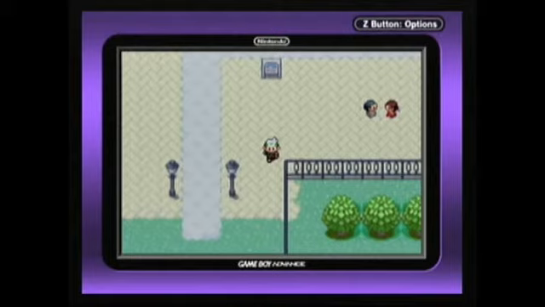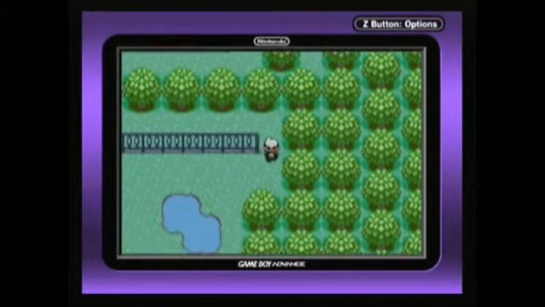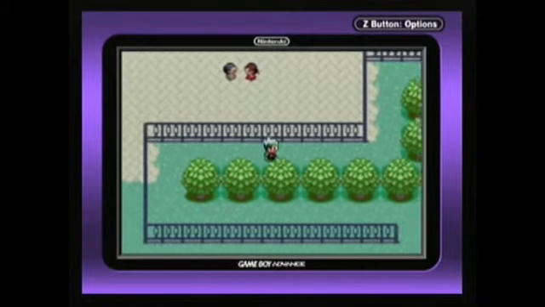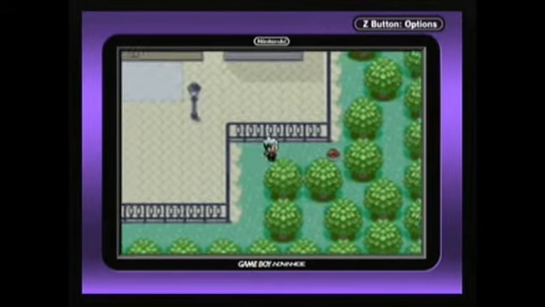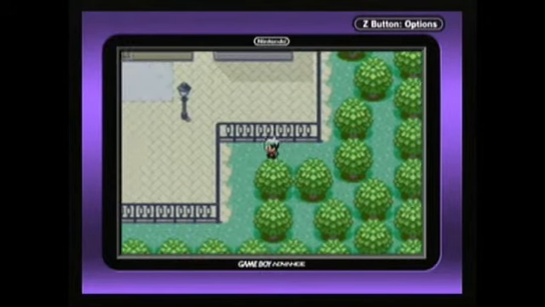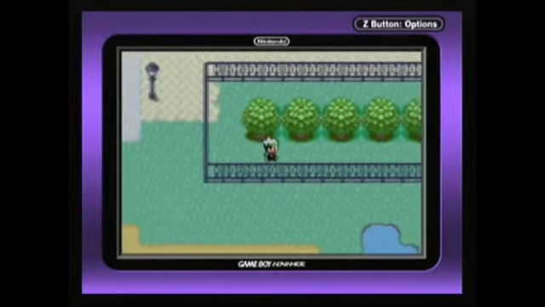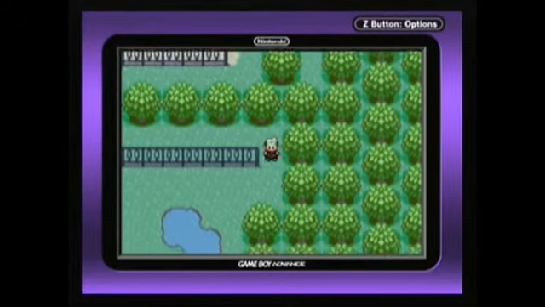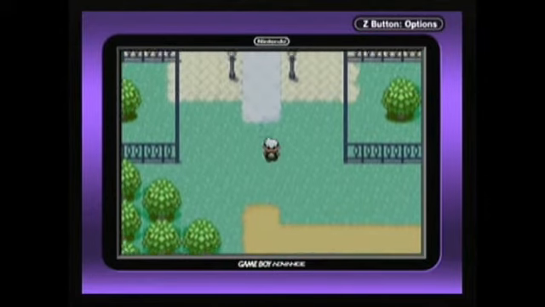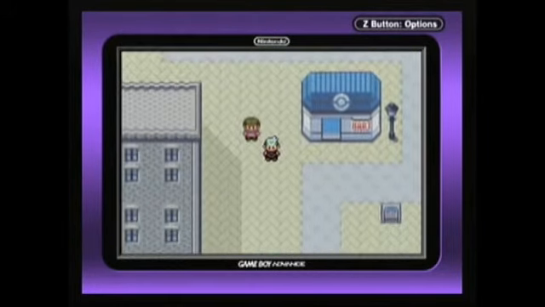Just before we go any further, we're just going to backtrack slightly and grab this item round here that I missed in a previous video. You'll find various of these items, these X Defends, X Accuracies, X Attacks. I don't use them very much because they're not really that useful, to be honest. I'll probably just end up selling them and buying more Pokeballs.